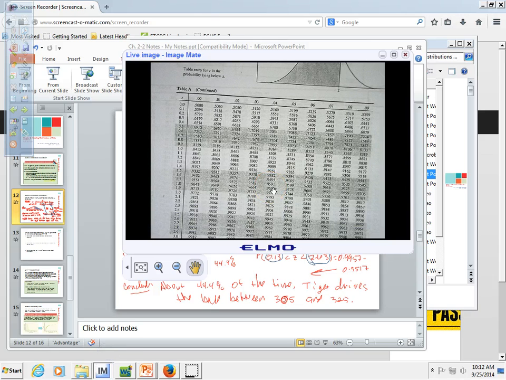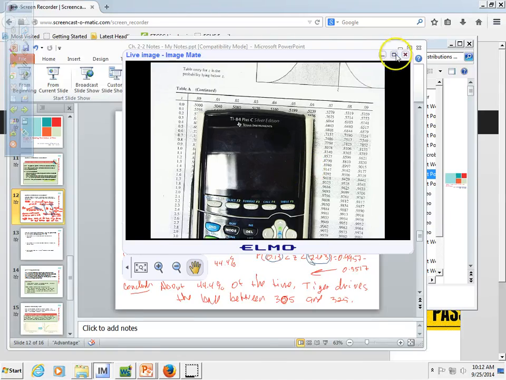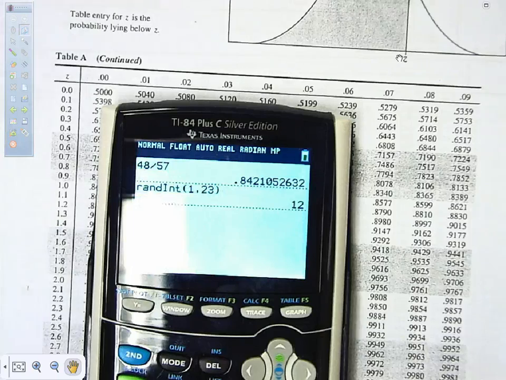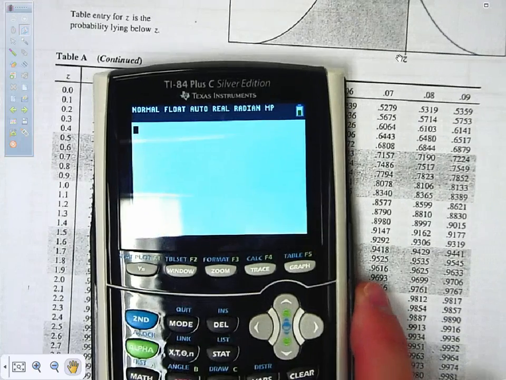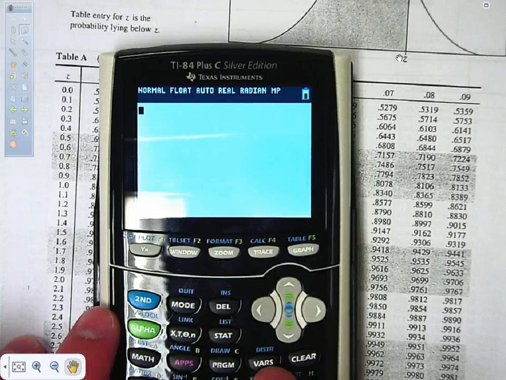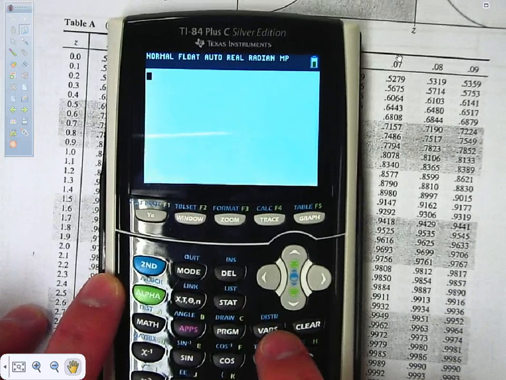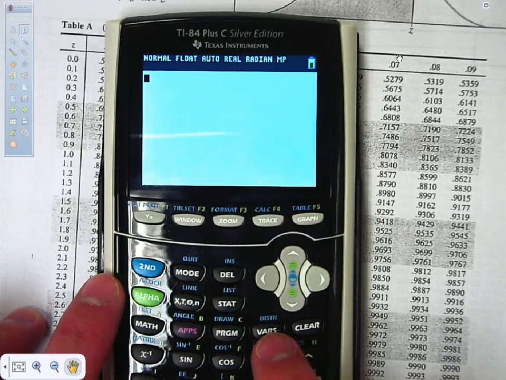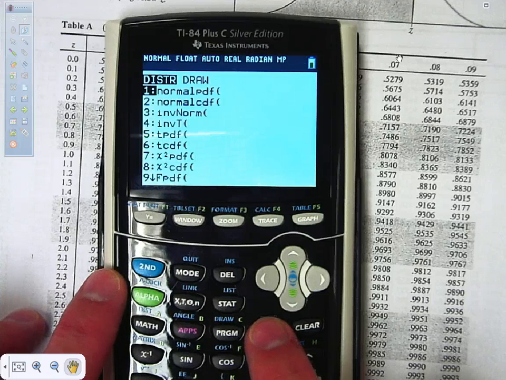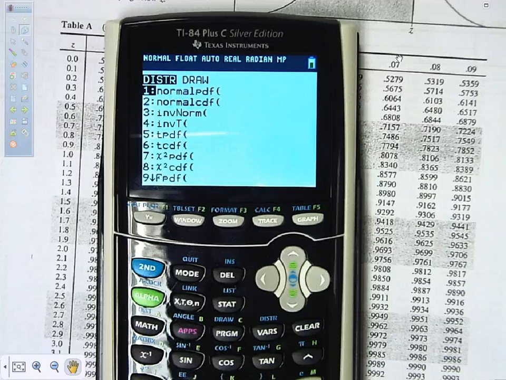You have your calculator. Bring that guy up, and here's where you want to go. Okay? Normal distribution. This is a normal curve that shows the shape of a distribution. And I make a big point about that because if you look right above your VARS button, there's DISTR in blue. That stands for distribution. So anytime we get into a particular type of distribution, we want to get into that menu. So you hit second VARS, and there's all of your different types of distributions.